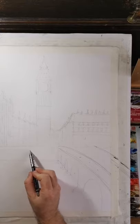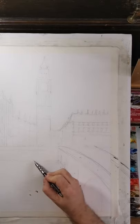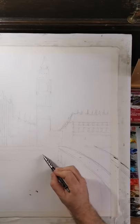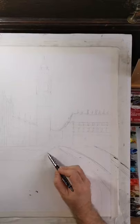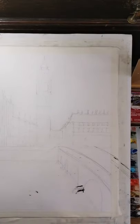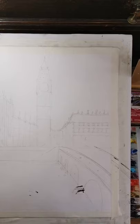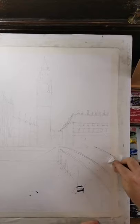Cool. I also want to leave a little white line here. I'm going to leave a very, very thin white line here underneath the top of the wall. And I'm going to leave a very thin white line here of these small steps leading down into the water that you've probably seen on the River Thames before. Fortunately, this bit is going to be black again. So I've done the same as what I did last week, which is hilarious. And use this palette really, really close.